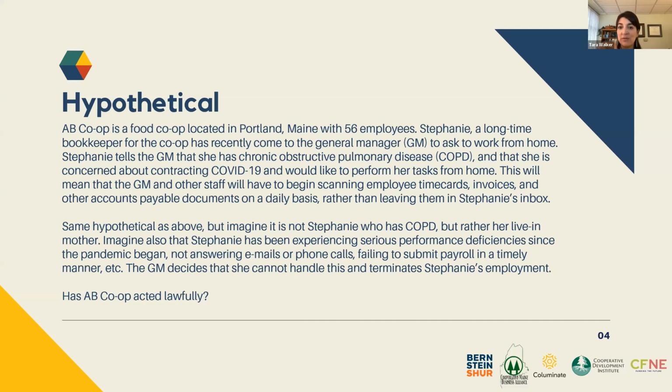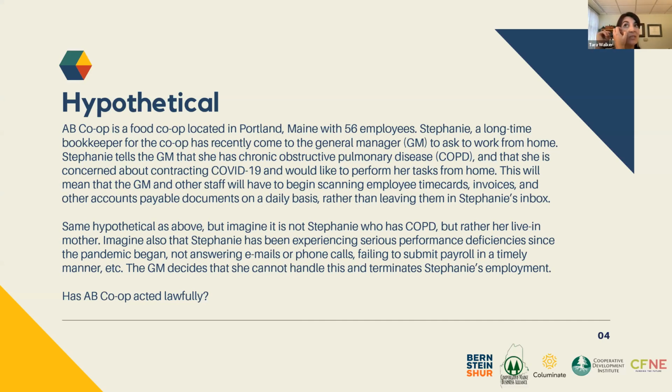If ABC Co-op called me right before engaging in this termination and said, what should we do? Are we at risk here? I would say, yes, you are at risk, because Stephanie may contend that her termination is occurring right after she mentioned that she has a mom living with her who has COPD. Discrimination law doesn't just apply to the person who has the disability or who is a member of a protected class. There's also a prohibition against discriminating against someone for their association with somebody who has a disability.